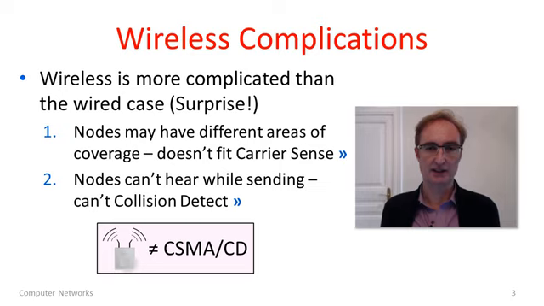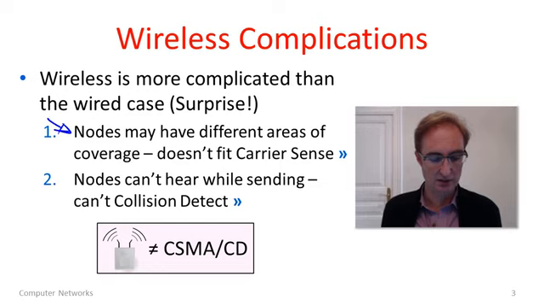Well, the first thing that you might ask is why wouldn't we just use some of the protocols we've seen before that were used for classic Ethernet? And the reason for this is that the wireless case is more complicated than the wired case. I say surprise here because this always seems to be the case for wireless. The way signals propagate across a wireless medium is much more complicated than sending signals down a wire. And that seems to have all sorts of implications for how you design the rest of the protocols for a wireless system. In our case, just thinking about multiple access, there are a couple of issues here.